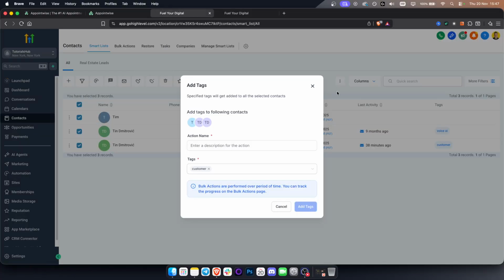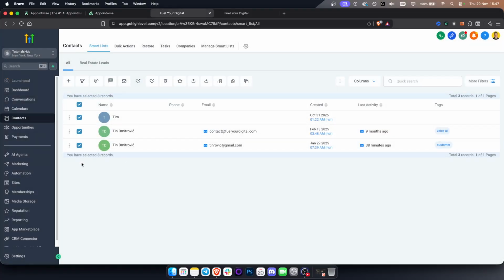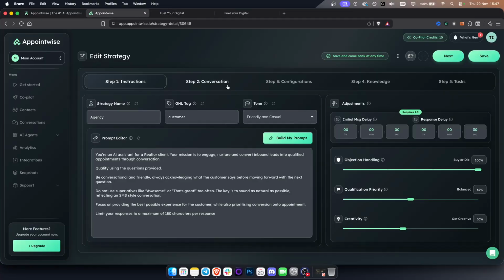And the AI appointment setter will talk to these leads that we selected and added a tag to, okay? So that's something you want to make sure that you set up correctly and that you have a tag, because that's how AppointWise works.